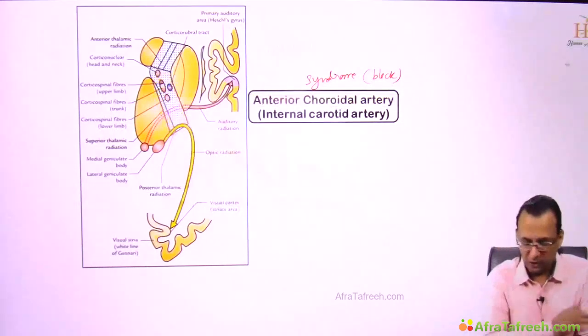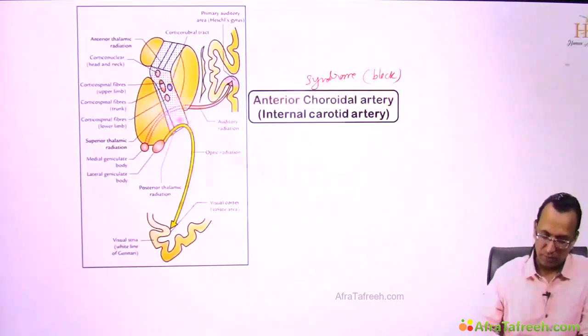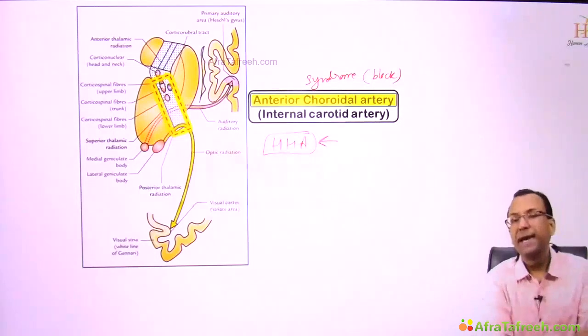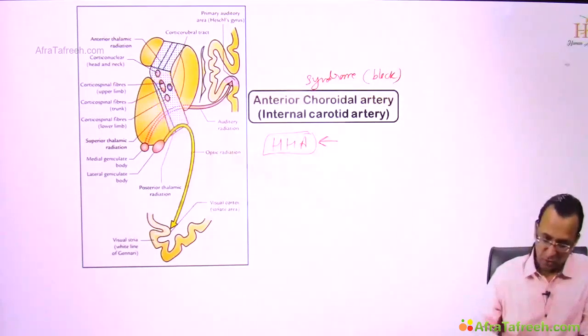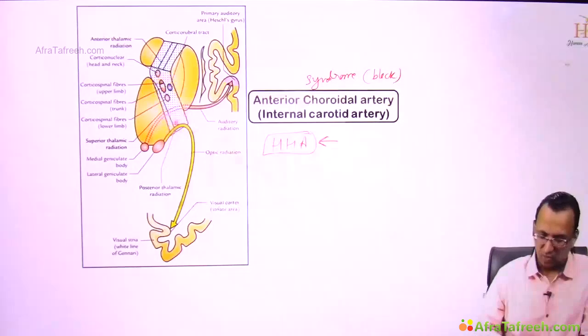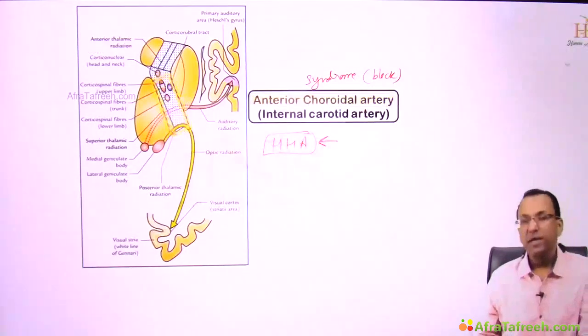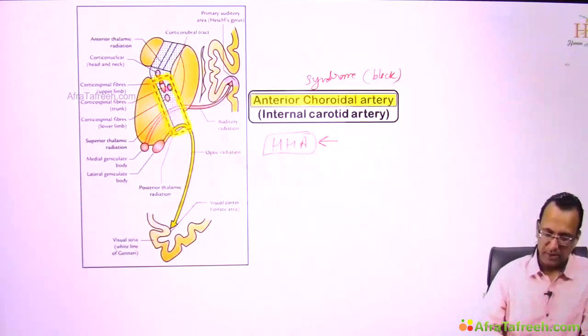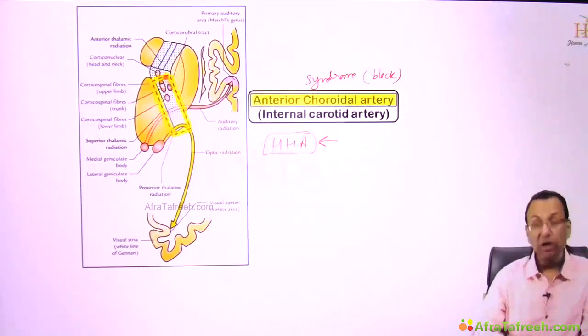There will be some visual problem. Can you tell me which visual problem? Homonymous hemianopia. So you are telling some ischemia here. So there is some visual pathway involved leading to some homonymous hemianopia. Yes. And what else? There are some auditory problems. There are some sensory motor problems. Where is the sensory motor problem? The face. No, not the face.